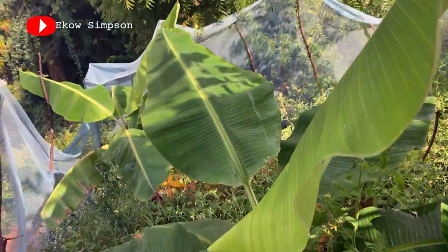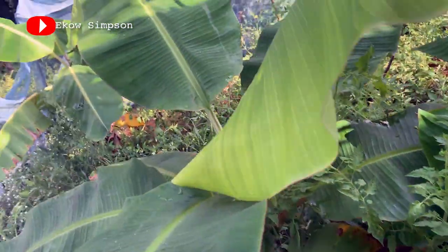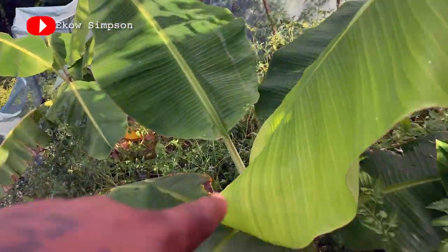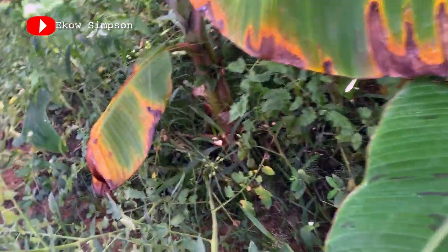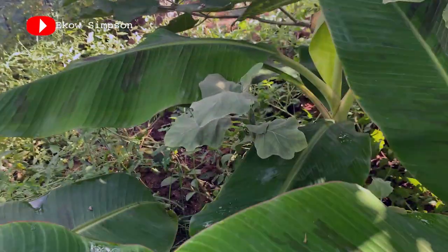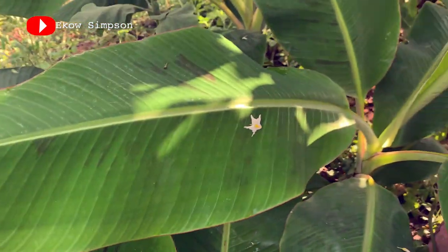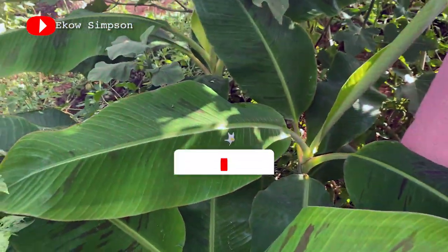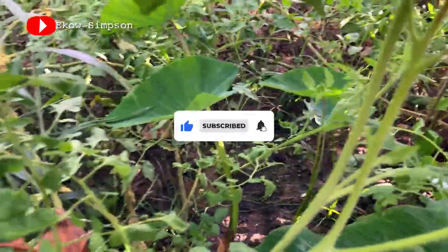So these are some of the things we have in our backyard garden in my little house. We have plantain. We have 1, 2, 3. There are plenty. There are some down there. And then we have tomatoes. We have garden eggs. This is a garden egg. And then we have kuntumi. Kuntumi is down here. I can't go there. This kuntumi is down here. That is kuntumi.